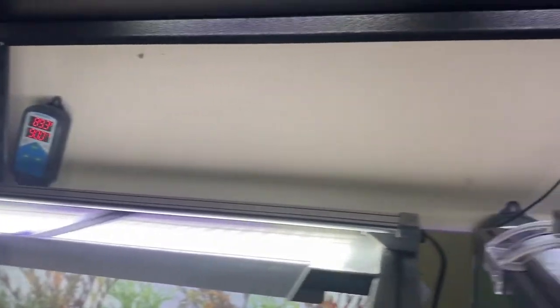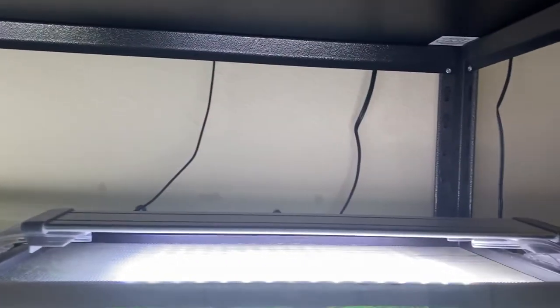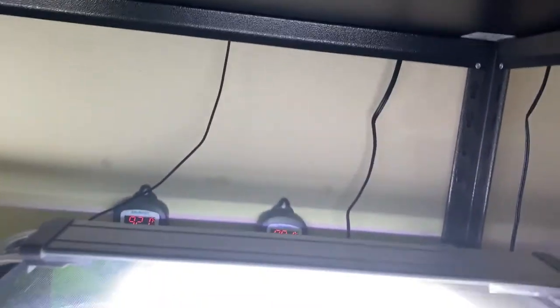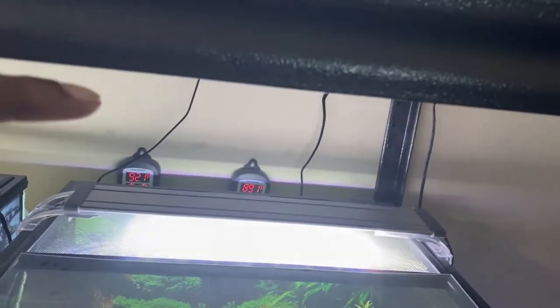All my enclosures have that stingray light that I was talking about, and all of my thermostats are Inkbird. So that's one of them, but there's two more. See right there, those are the other two.